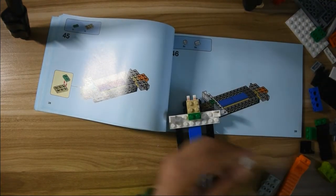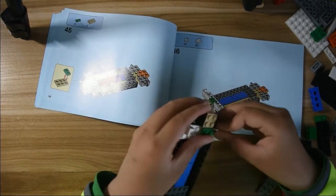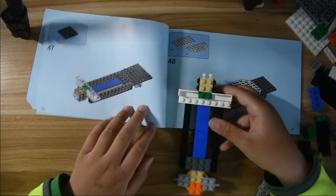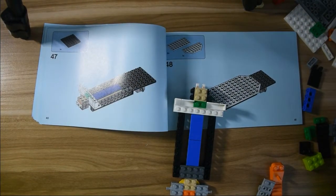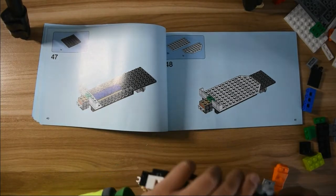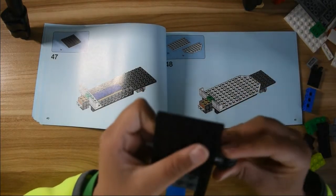Okay, so let's see here. Okay, I'm gonna put these stuff in here, inside here. Like this. I hope you like it still. Okay, now I have this giant 6x6 black flat, and I put it right here, which is sus. I think this one pack 4, but I'm just gonna do this.